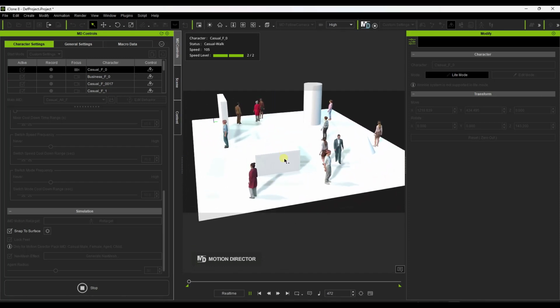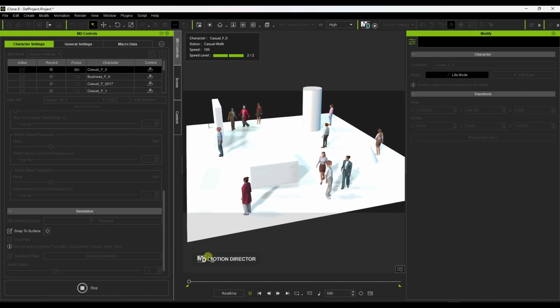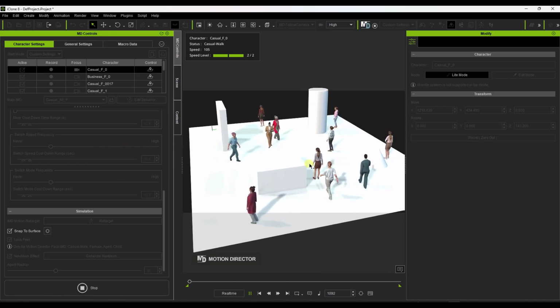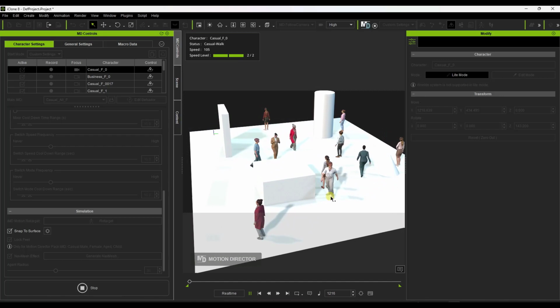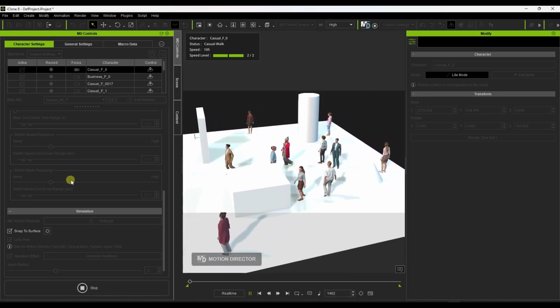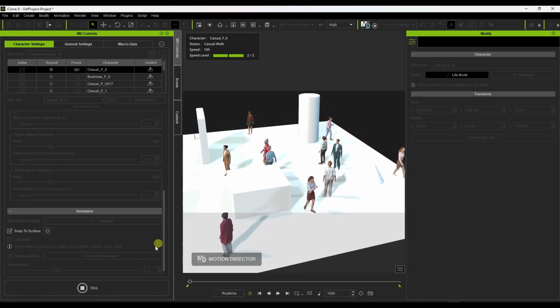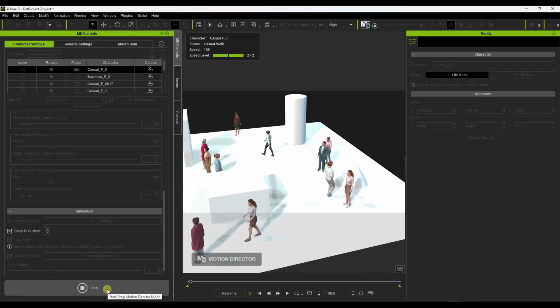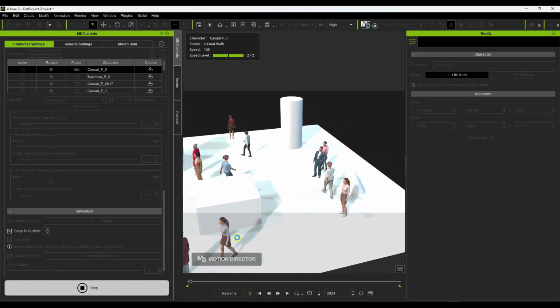This allows you to actually create that animation in a way that it's actually applied, rather than you having to be in this Motion Director mode in order to get the motions in here. So if you are looking to create something that's a little bit more final, you can use record mode in order to do that. Then, however many frames you want to generate in here, I'll let this go to like 2000, for example. When you're done, you can just click on the stop button.